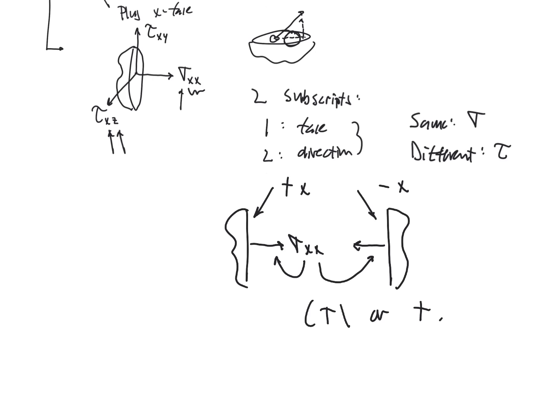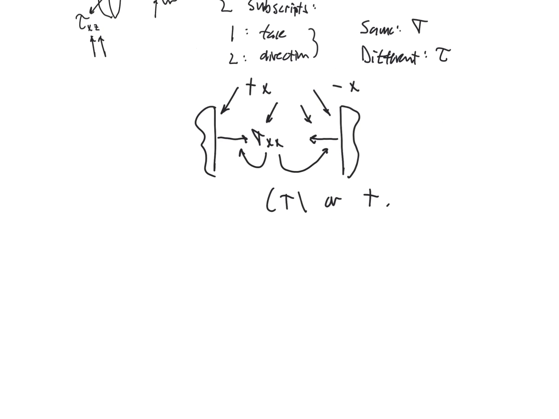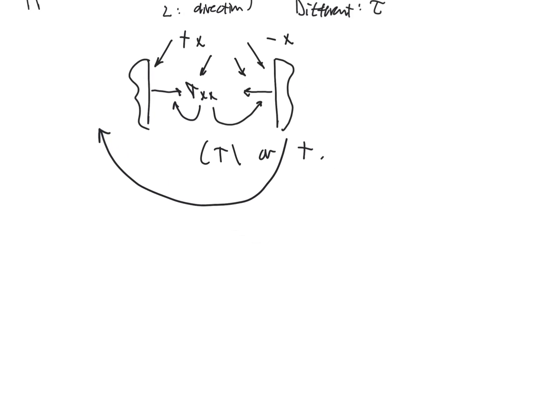So whenever we make a cut, we have two values that are exactly the same. We have sigma xx on that face, we have sigma xx on this face. But now we do something that's going to look a little bit strange. We're going to switch position. I'm going to bring this one over here and put it behind. And so I'm going to draw a little diagram that looks like this.